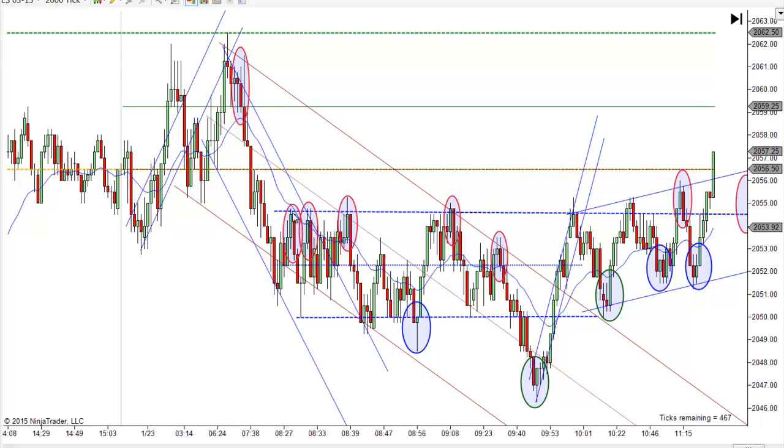Then you get a little two-legged pullback to the EMA. There's some support/resistance across there — there's actually a double bottom there — so it comes back and tests that; it's like a breakout pullback short. If you went to a slightly smaller chart, you'd see two clear legs with a clear second entry, but it's still two legs back to the EMA, a breakout pullback short. There were enough reasons I liked it, and there's enough room to get out before this low. Notice it did bounce there — make sure there's enough room to get out before you get to here, because sometimes it won't break lower and will fail and go higher.